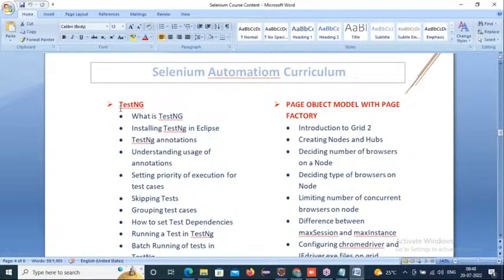Here we'll see how to create TestNG classes, what annotations take place, executions. If we have more annotations, if you don't want to execute a particular test case, how do we skip it? How do we set up priorities when we are executing multiple test cases? How to run your test cases in parallel? How to set the test dependencies? How to group the test cases? How to work with the listeners? How to work with the data providers? How to report using assertion classes, soft asserts and hard asserts?